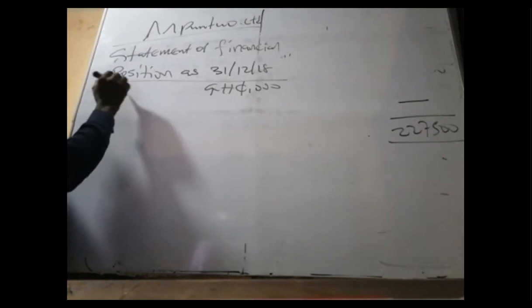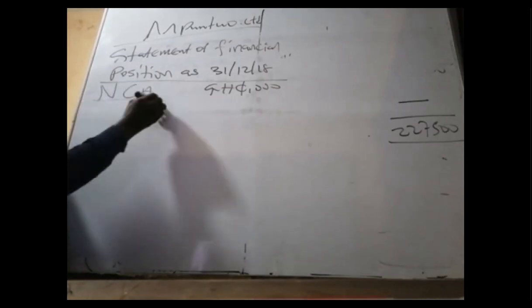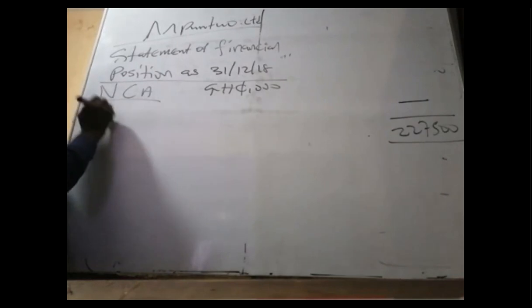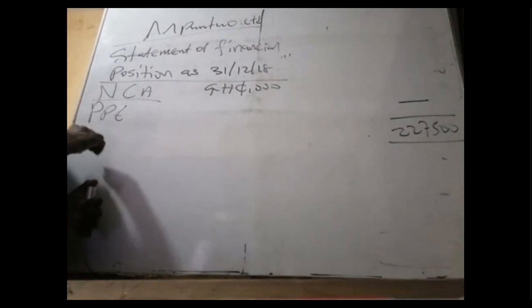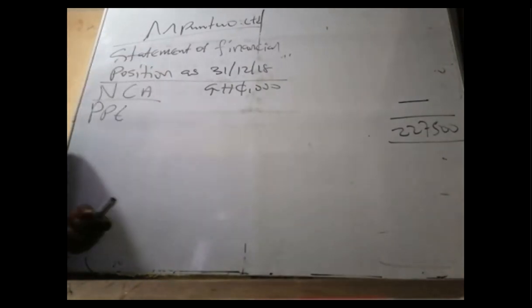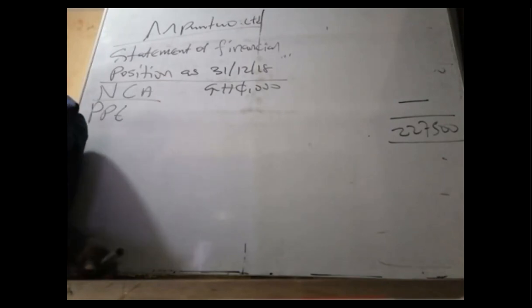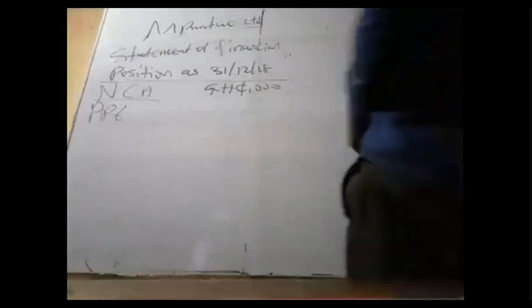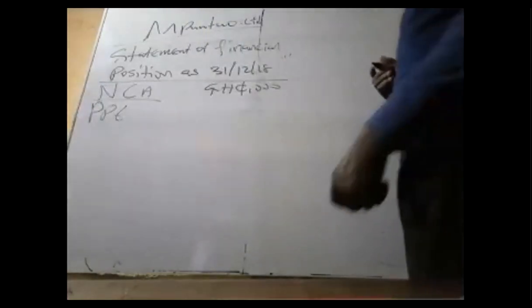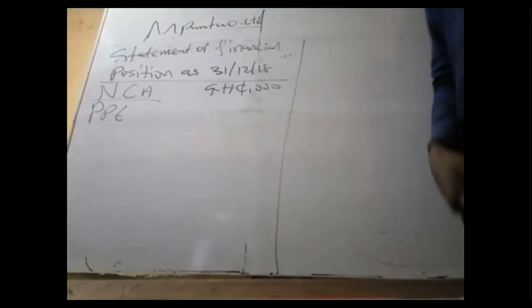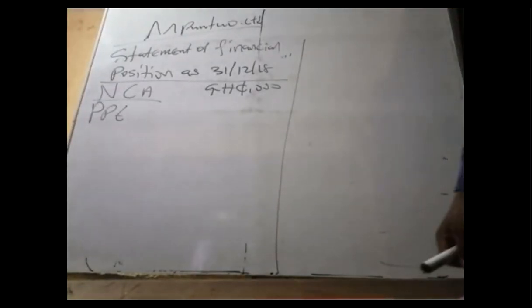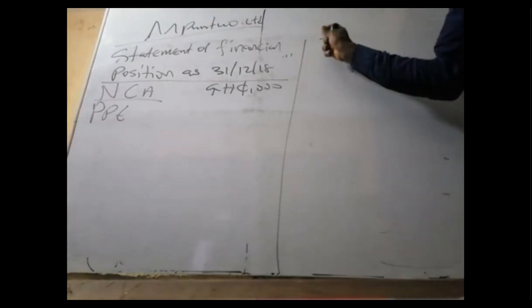I'll start with non-current assets, NCA. No shortcut in exams. Take note. I'll start with PPE. I have to go into workings. Now for the PPE, for now, let's maintain this particular workings. For this figure, I don't want to claim it yet, but I have to claim it when I need it. When I call for you, give it to me. That's the profit after tax. We have to continue the workings. What was the last workings that we did? The last workings was workings number 2. This is workings number 3.